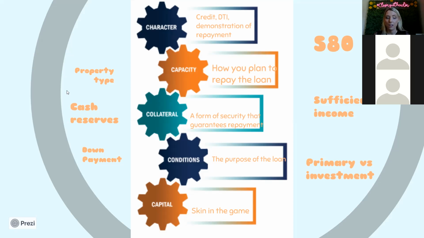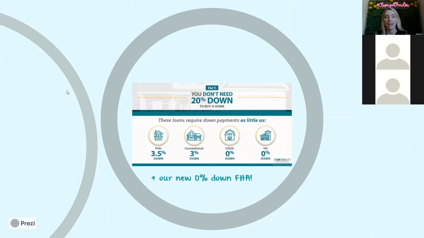Even if a client looks like on paper they will apply and get approved for this mortgage, there could be a certain risk factor popping up on their credit report. Say they missed an installment loan, which is like an auto loan, or they have some sort of eviction on their credit report. That could definitely hurt us, but something that can counteract that is capital. So how much money did they put in there? That's why sometimes we'll say, we can't really get this approved at 3%, but if we raise it to 5%, it looks like we'd be fine. So that is the 5 things that help us qualify.